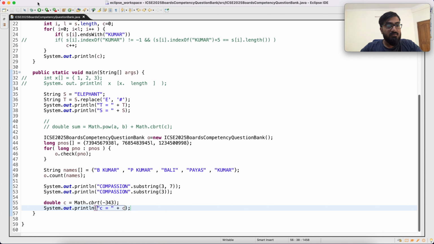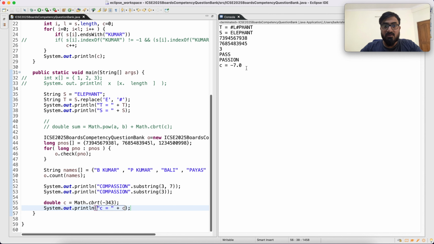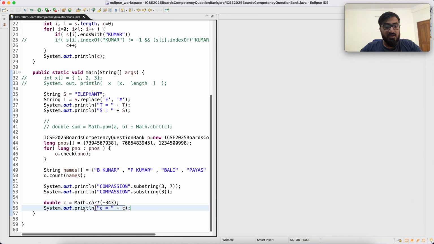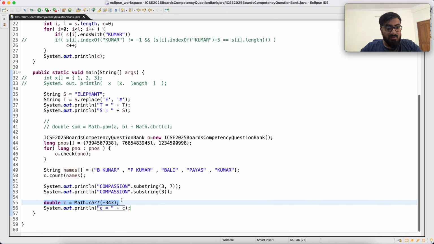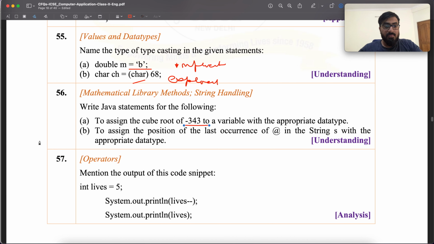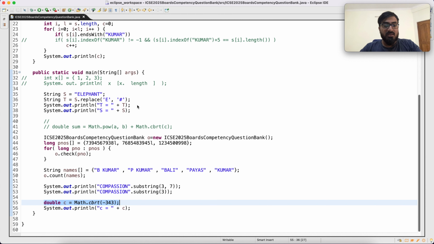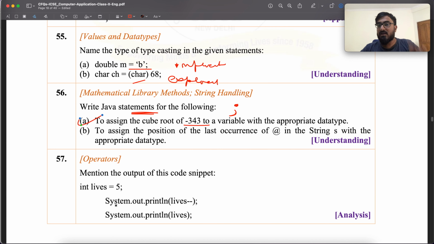You print c, and get -7.0, which is fine. This has to be the entire statement for part A. Whenever they say statement in Java, you have to write the entire line including the semicolon. When they say expression, you can just write the cbrt part, leaving out the semicolon and the left hand side.